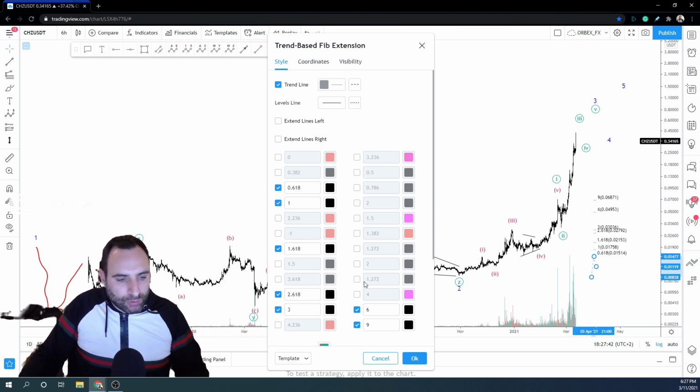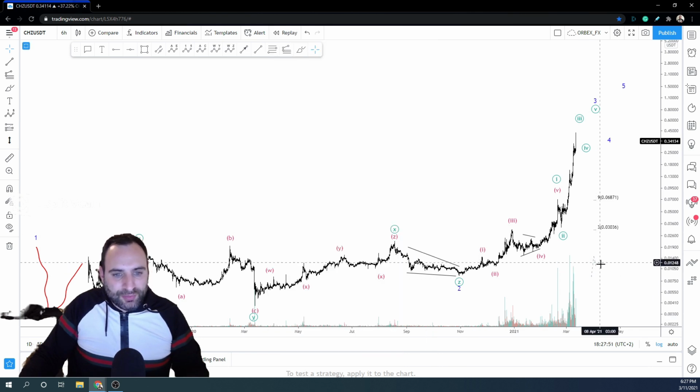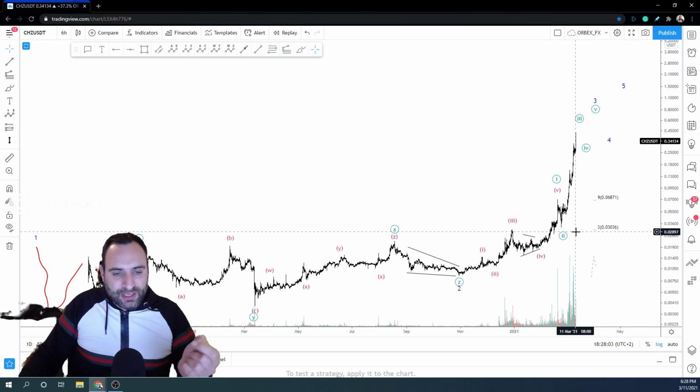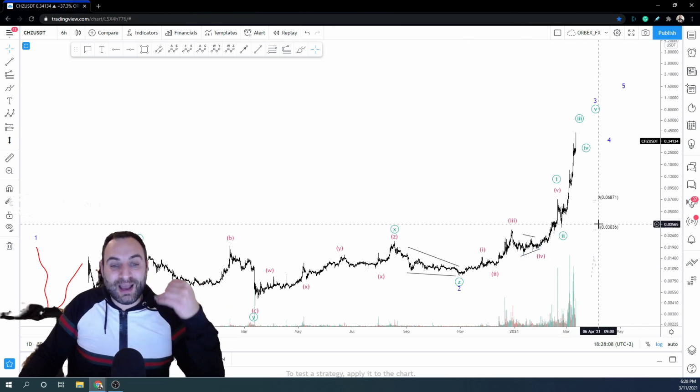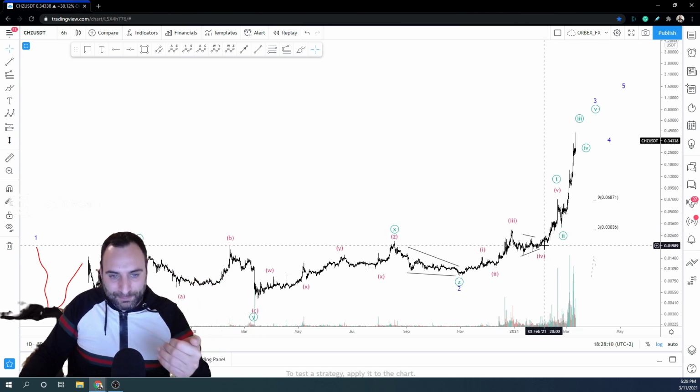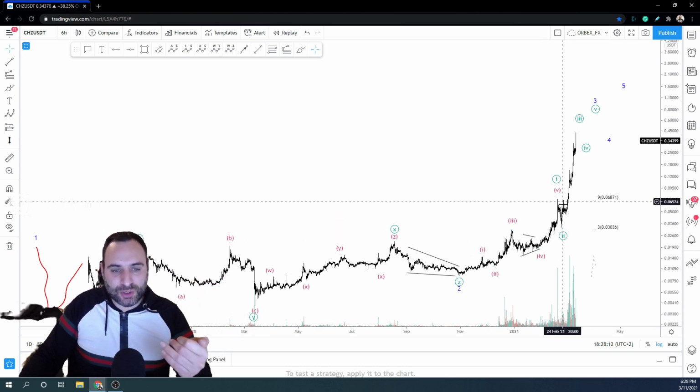So let me, oh, okay, 6 and 3, interesting. Okay, so we've got the 300 Fibonacci extension for wave 3 from 1 and 2, and the 900 Fibonacci extension of wave 1 and 2 is at 9 times, right? So that means that wave 3 is 3 times larger than wave 1, and wave 5 is 3 times larger than wave 3. This is crazy, guys. You see the extension in wave 5.